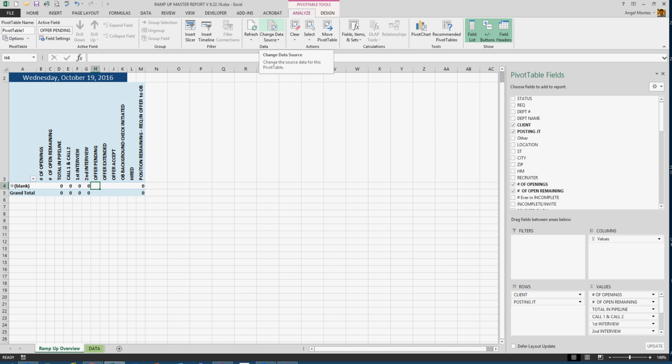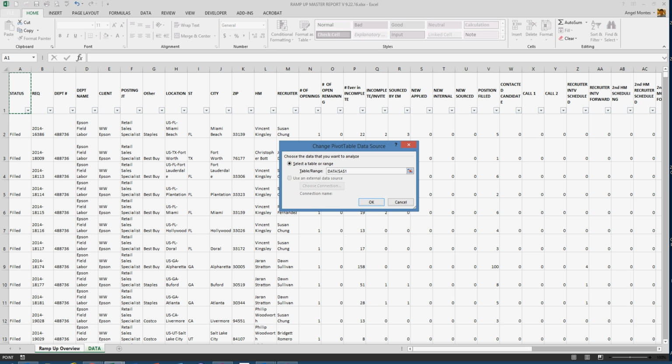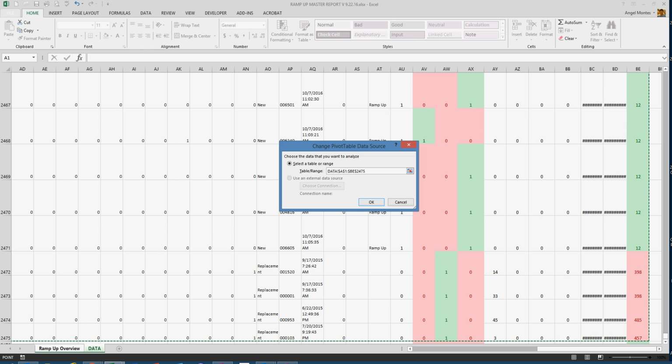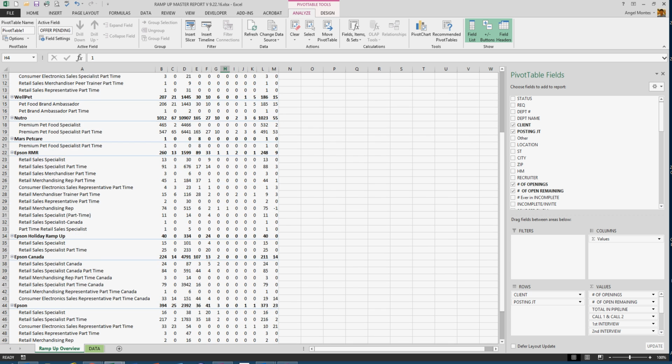You will click on the Change Data Source with your left button. You will highlight the first cell at the very top of the actual document, which is A1, and select the full data by clicking Control, Shift, End. And then all that you will do then is click OK. And that refreshes the actual pivot table with the correct information.